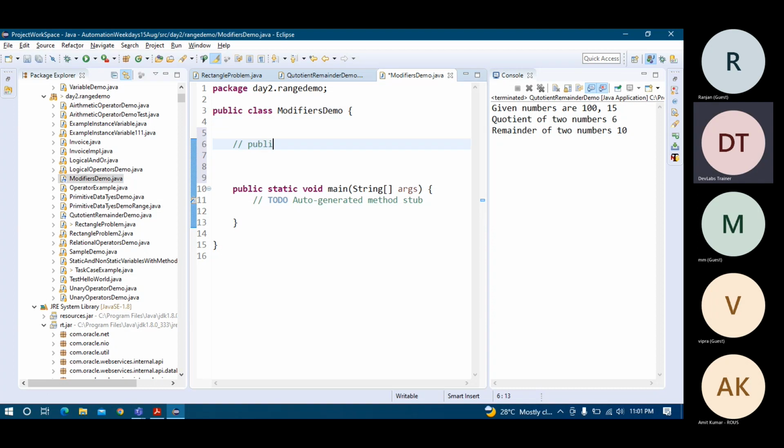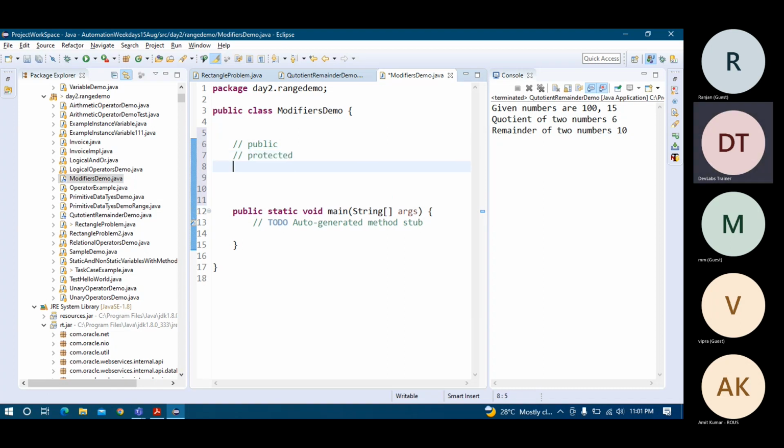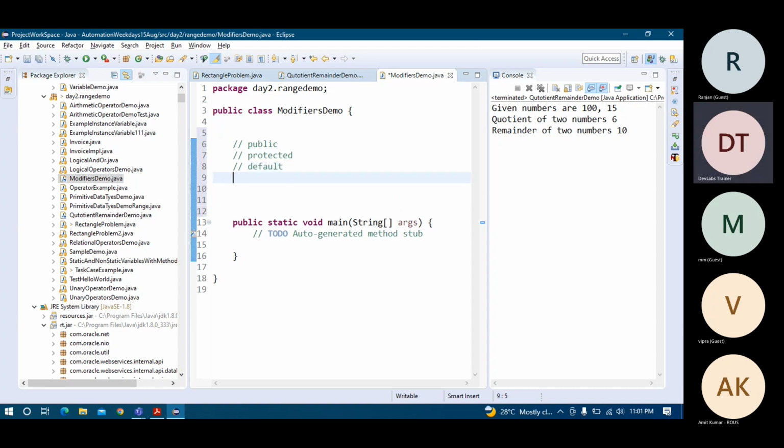One is public, one is protected, one is default, and fourth is private. So this is like the highest level of security, and this is the lowest level of security.